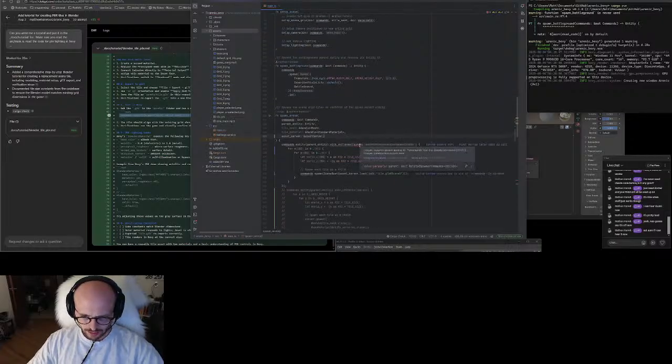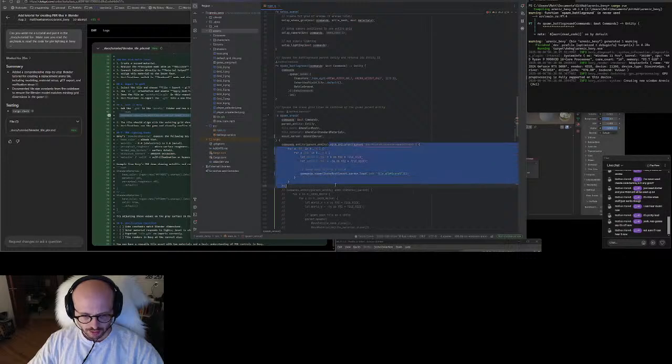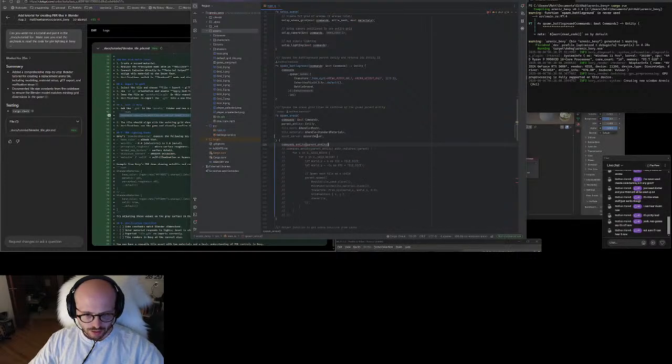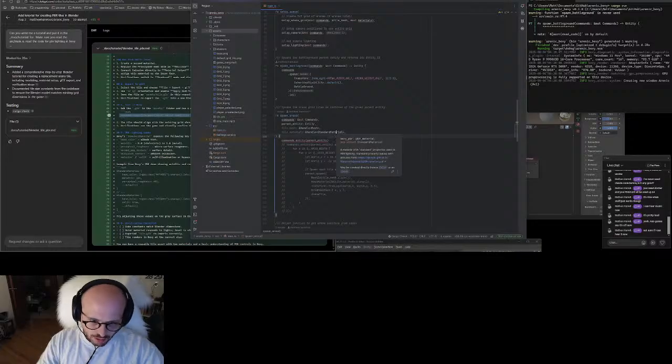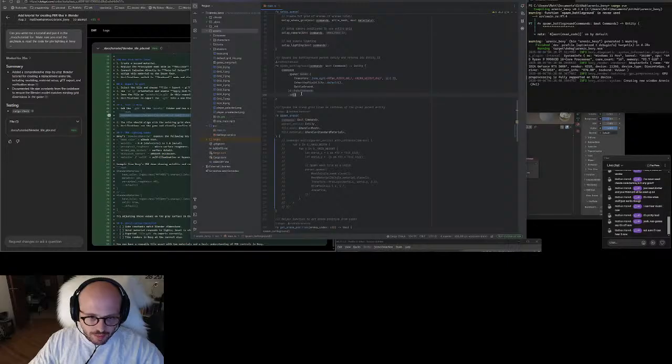Why isn't it like that? Closure requires a command. Okay, I'm actually going to go like this. Stuff can get kind of weird in the Rust world in terms of typing.